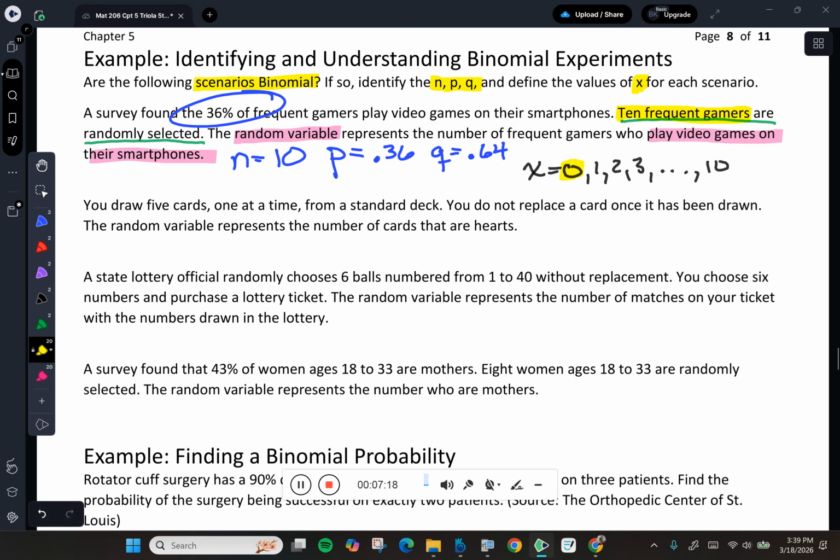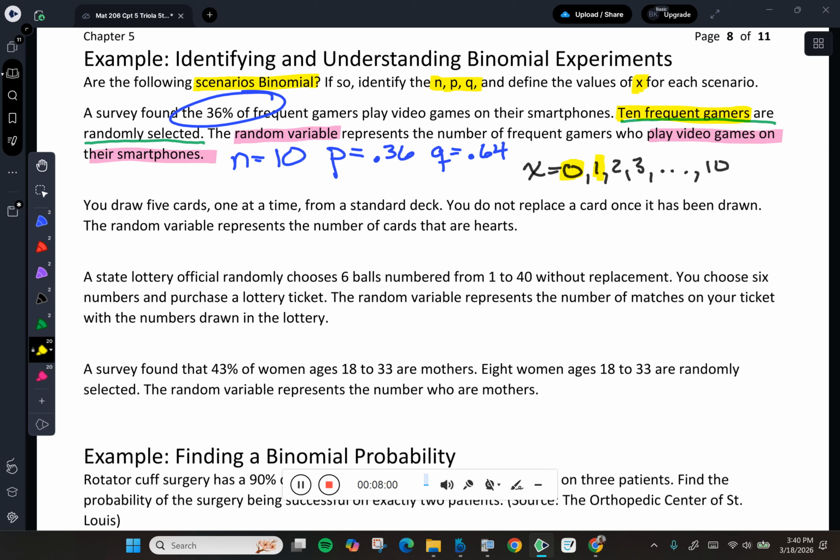So a random variable value of 0 means that I talked to 10 people and they all said no. A random variable of 1 means that I talked to 10 people and 1 of the 10 said yes. Now the thing you have to be careful about here is binomial doesn't tell you when success happens. It just tells you that success does happen. What I mean by that is a random variable value of 1 means 1 person said yes, 9 people said no, but I don't know which person said yes. I don't know if it was the first person or the 8th person or the 3rd person I talked to.